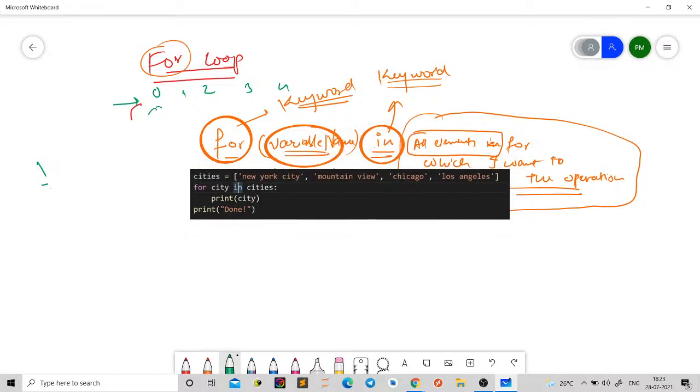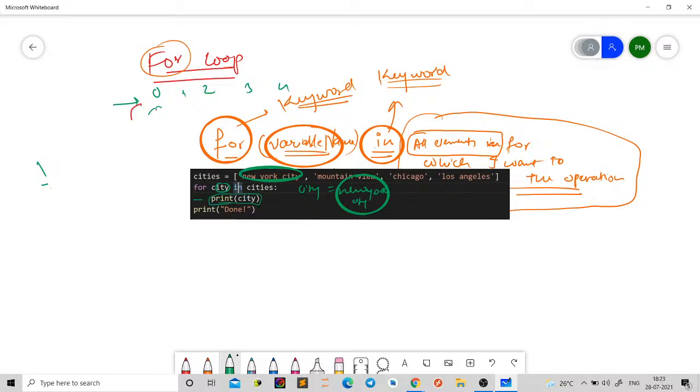It will go to the first element. If the first element is New York City, then the city variable stores New York City, and then it does the operation print city.